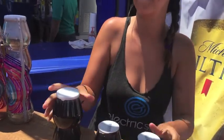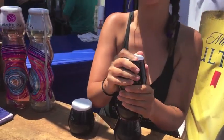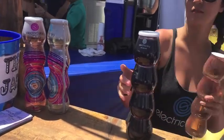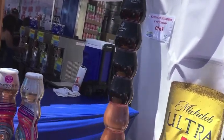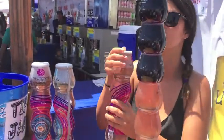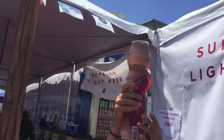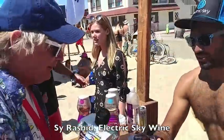I like the red blend. It's got good flavor. What about the rosé? The rosé's good. Rosé's great. Oh, that's good. Electric Sky Wine. Do these work? Oh yeah, for sure. So look at this.